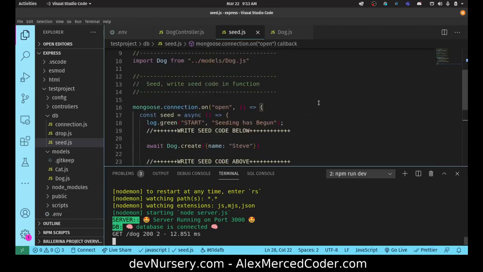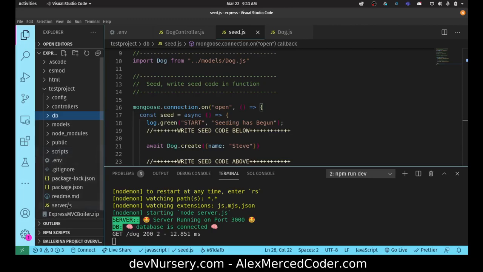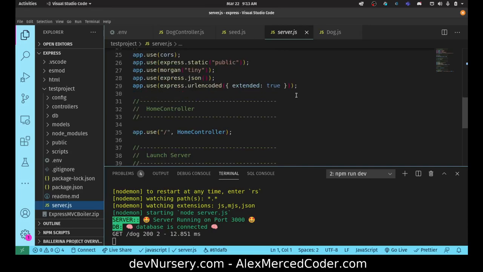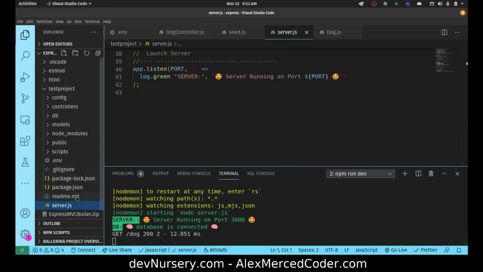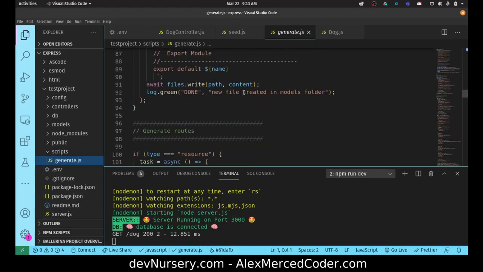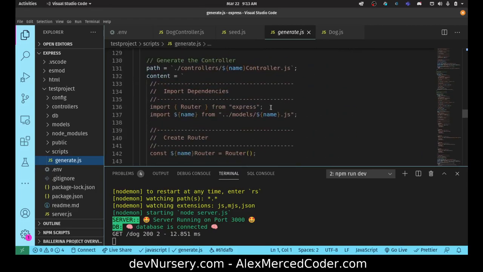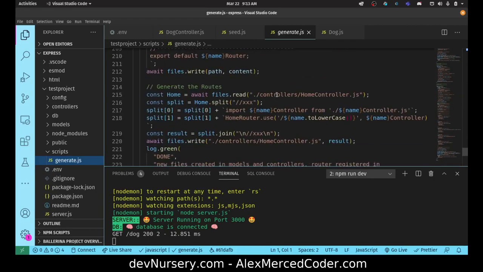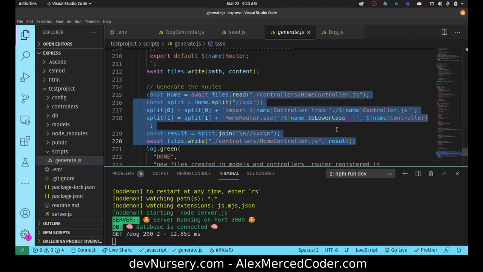But yeah, this works pretty nicely and smoothly, and it's really easy to build upon, because I try to keep the files pretty straightforward and readable. So if you go to the server.js, you can see what's what pretty easily. If you want to customize it, and then the generator code, if you go to scripts, here's all the generator code. You can look through it and customize what it generates. The code shouldn't be too hard to read. I try to do my best to write it in a way where it's pretty clear what it's trying to do, except maybe this piece right here. I maybe should add some extra comments over here, but you get the idea.